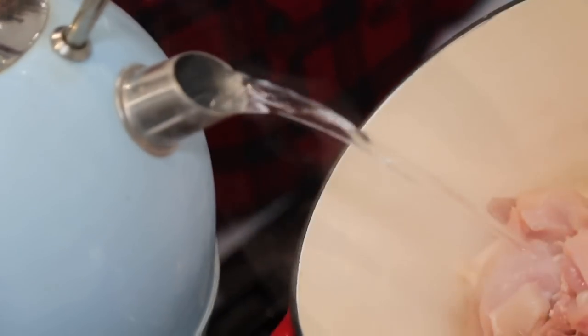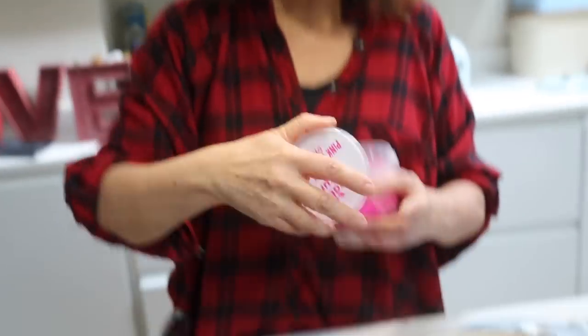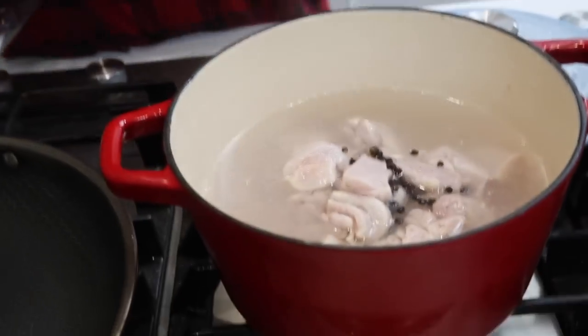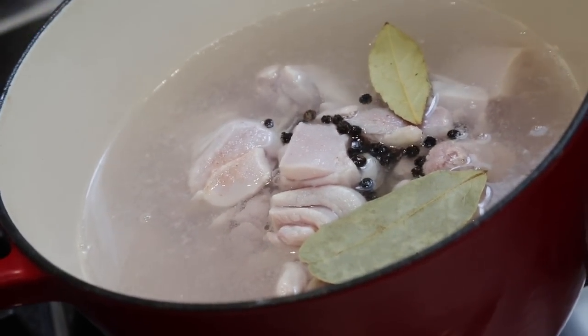In here, I have about 8 chicken thighs, boneless, skinless. To that, I'm going to add a good pinch of salt, some peppercorns and a couple of bay leaves. Then we're going to bring that to the boil and simmer it until the chicken's cooked.